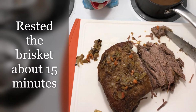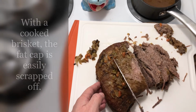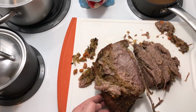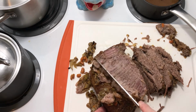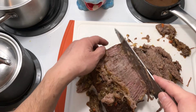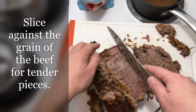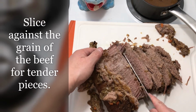When it comes to slicing the brisket, this is the top layer, so you could actually scrape off the fat. When it's cooked, it's easier to just scrape it off. And now what you do is just slice. The grain runs this way, so you want to cut against the grain, so you're shortening the beef fibers.